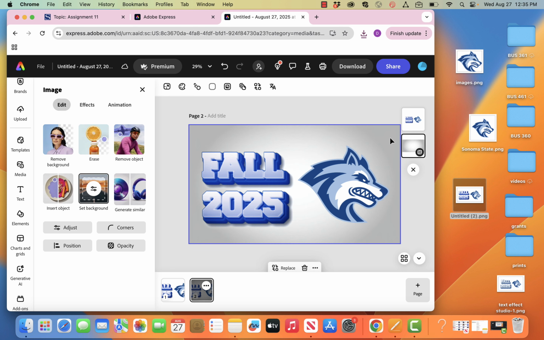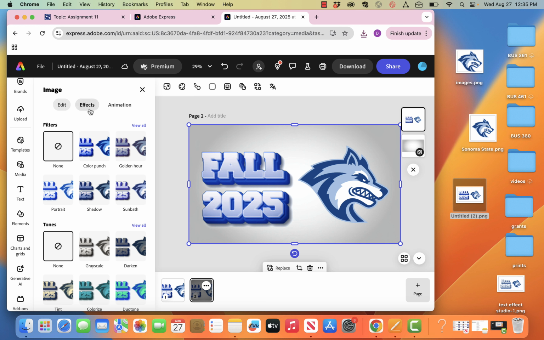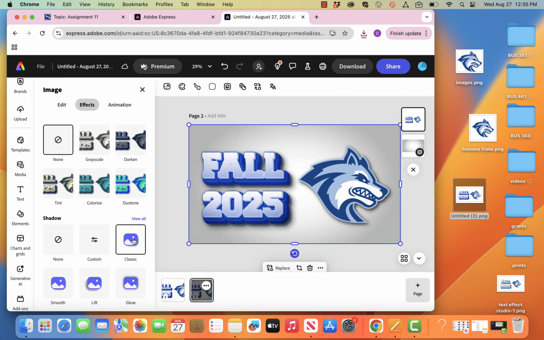And then I think I clicked on the image and went to effects and added some kind of classic drop shadow to it. So a little blue, might be a little too bright blue, but you get the idea. So it went from a yellow type to more of a blue that if you spend enough time dialing in your color settings, you can get a pretty good match.